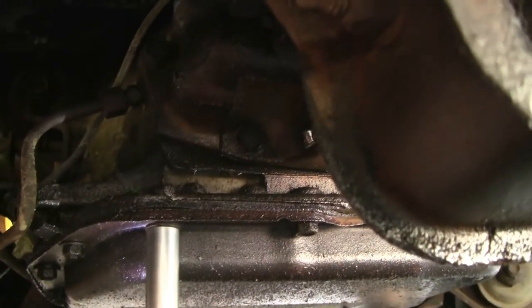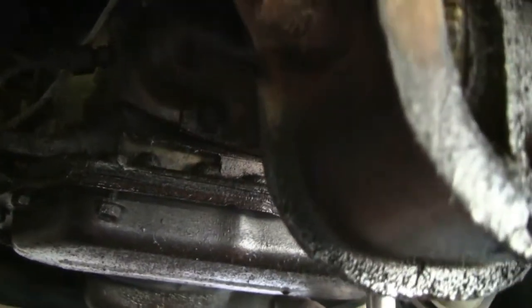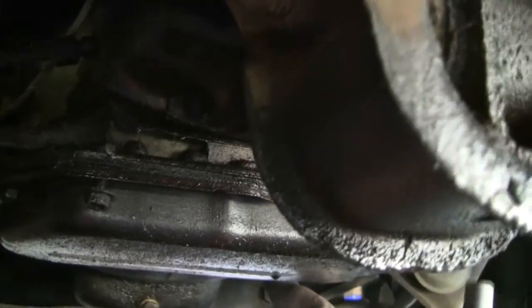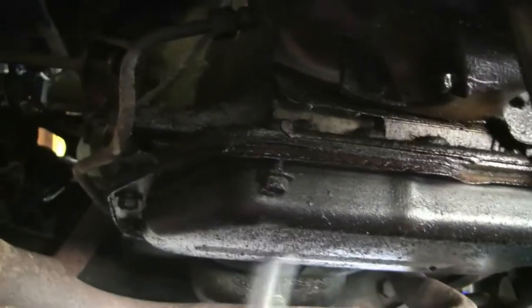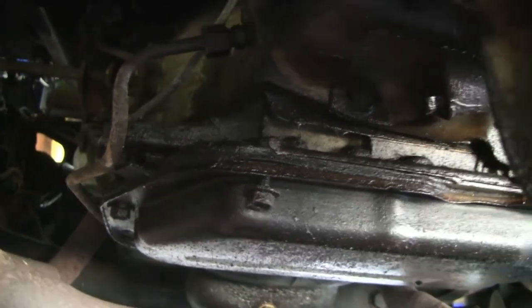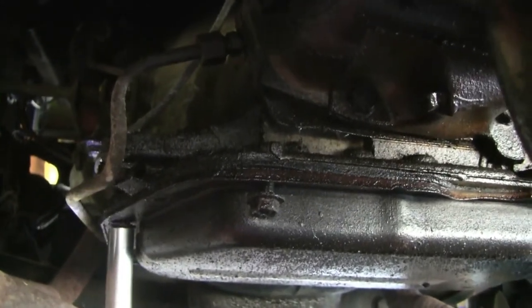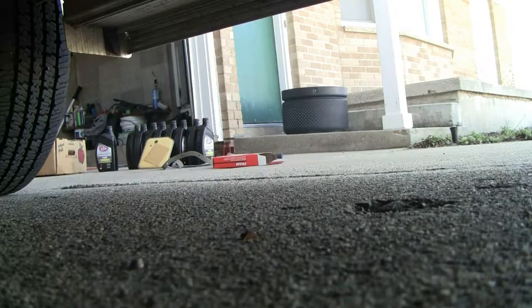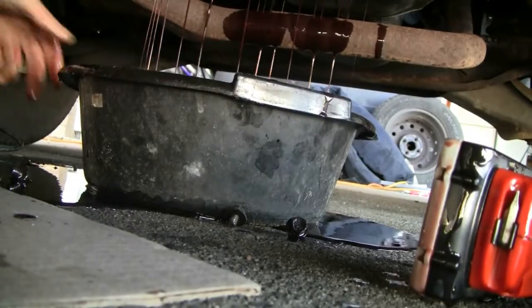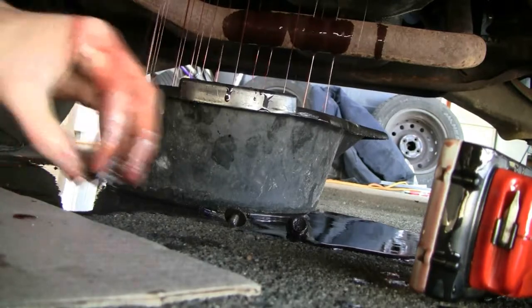All right, so they're all loose. Now I can just spin them out. Of course in a minute this whole thing is going to come down and it's going to leak fluid all over. I'm going to try to avoid getting that on my drill, because generally oil in great quantities isn't that great for a drill or pretty much any other bit of electric machinery. Maybe I can set this down somewhere. Well that about does it — it's coming out, just like that.